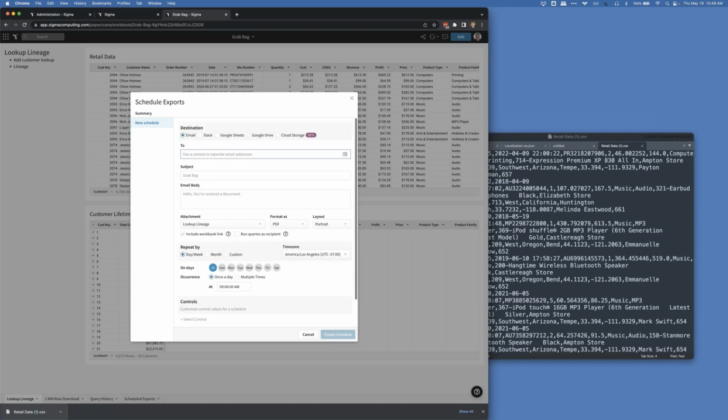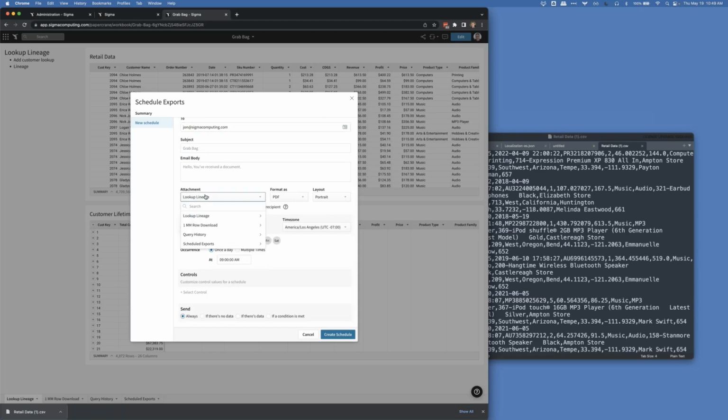Here you can put in, I want to create a new schedule. You can give an email address, who's going to get this, and you can choose what you want to send out. Maybe you want to export an entire page as a PDF, or you want to export an individual table as a CSV. The same download limits would apply here, the 1 million row limit. And you can set the scheduling over here.